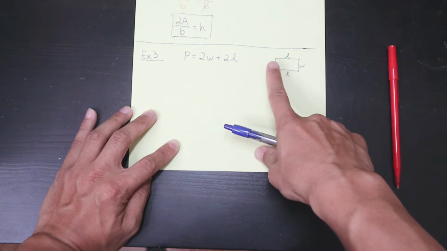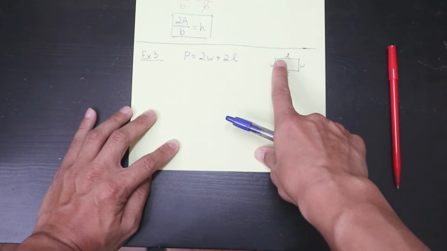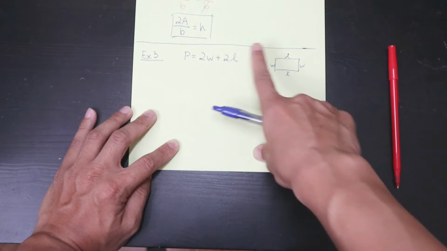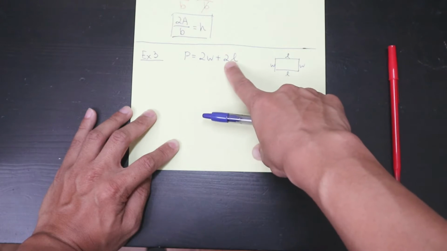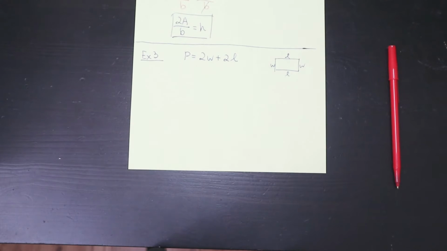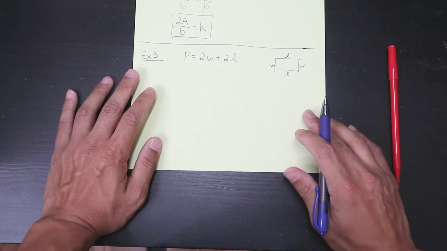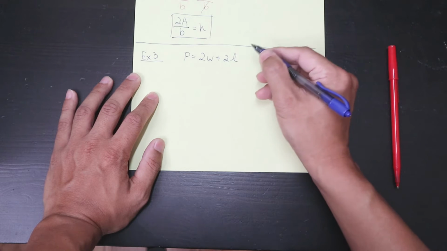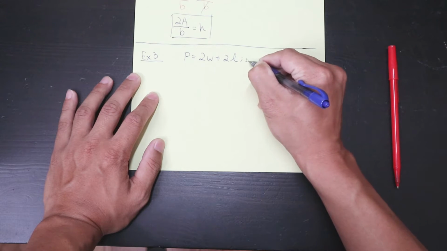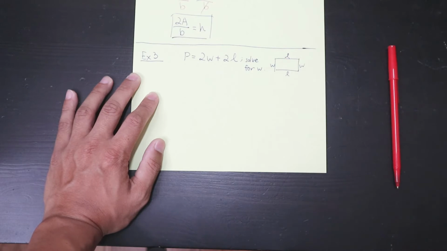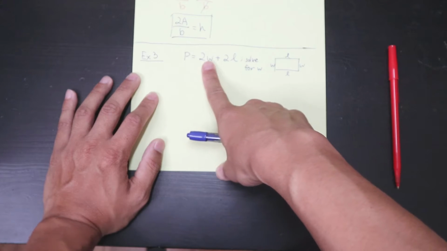And to find the perimeter, don't you add up all these 4 letters? So if you add W plus W, you get 2W. And if you add L and L, you get 2 L's. And then whatever the answers are, you add them together. So that's where the formula comes from. So to do that, well, first I have to tell you what to solve, right? So let's say I would ask you to solve for W this time, that means I want you to isolate the W, okay?